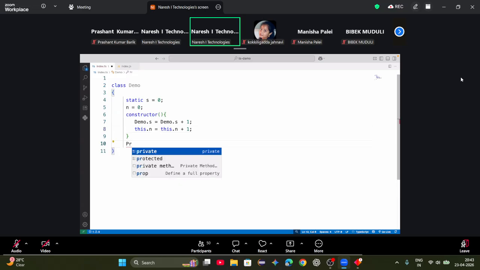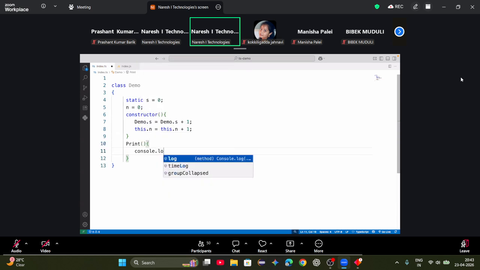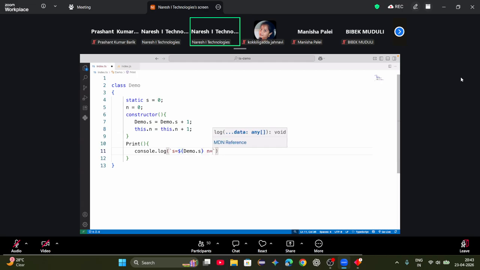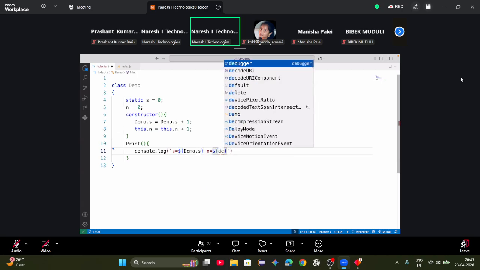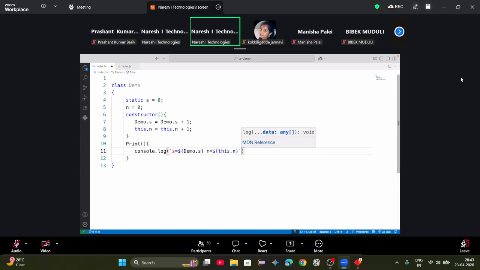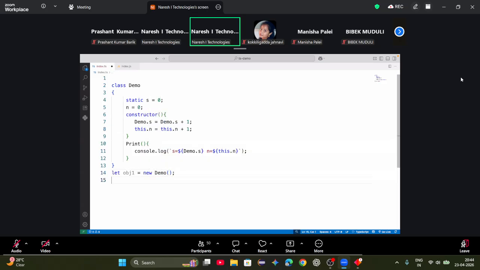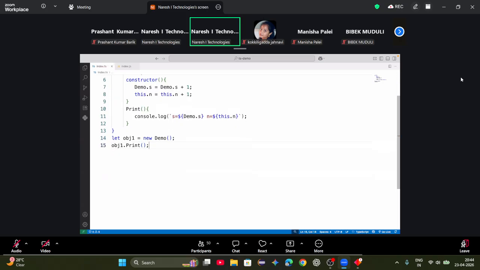We are using a print method. This print method will print the details of S and N: S is equal to demo.S and N is equal to this.N. We are printing the values of S and N. I am creating object 1 for demo, and through object 1, I will access the print method.